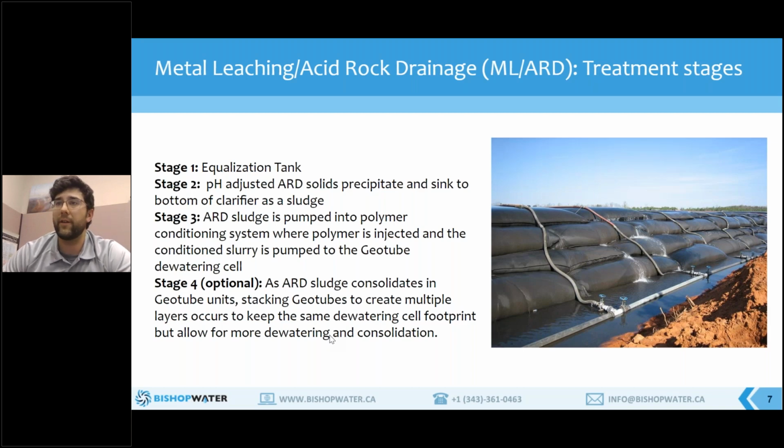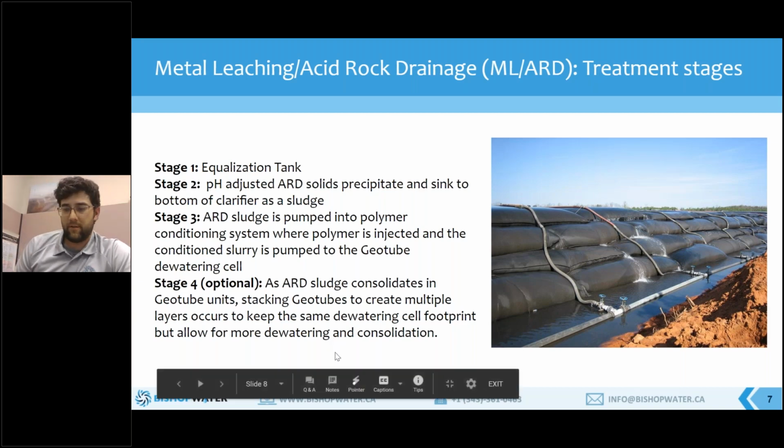Okay, so once these are filled, as we talked about on a previous slide, they're very robust and well-built items, so they could stay on site for as long as they need to at least dewater properly. And in some cases, they can be used to create structural components of sites, dams, dikes, berms, whatever. They could be covered with soil and reintroduced as part of a reclamation process, as long as the capping meets the local regulations and criteria for isolating contaminants.